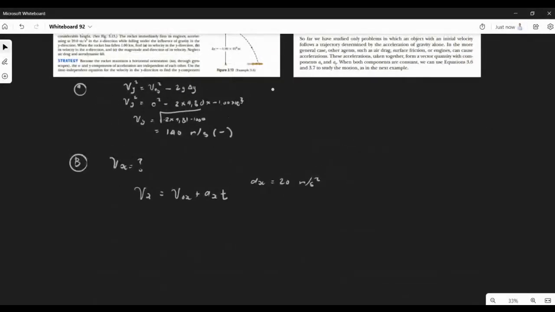So I'm going to do it on the side. We know that Vy equals Voy plus At, or negative if you want, depends how you look at it. We know that's 140. We know that is 0. We know this is minus 9.8, I believe. And then obviously we're left with t over here, right? And what we need to do now is solve for t.